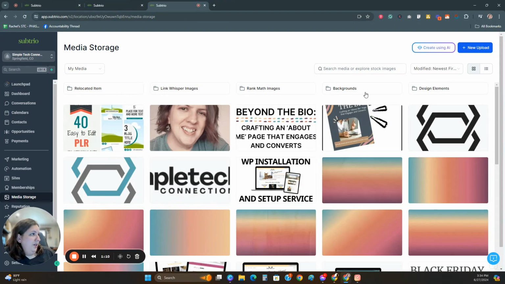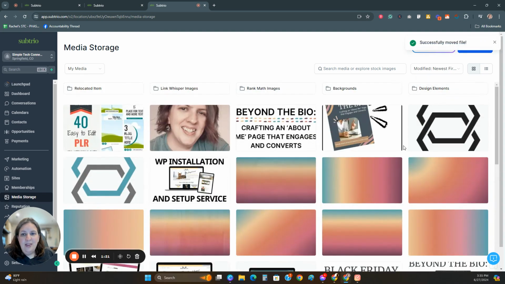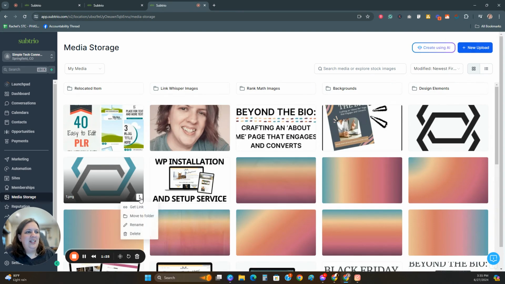You've got your folders up at the top, and you can just click, see where I get the little hand here, click and drag, and it will drag those images into the folder that you want to put them in instead of having to click the little drop down and then move to a folder. And so it reduces the number of clicks to start with, which is always an amazing and wonderful thing.